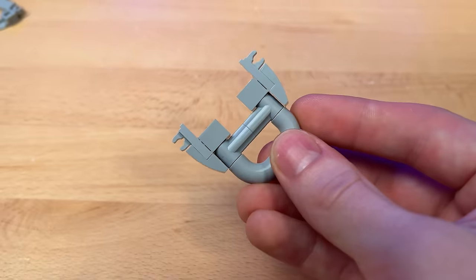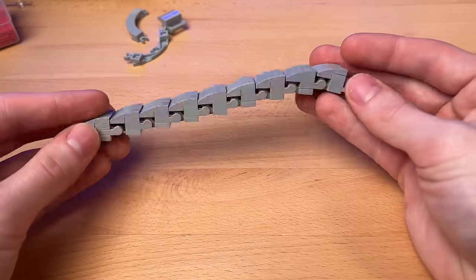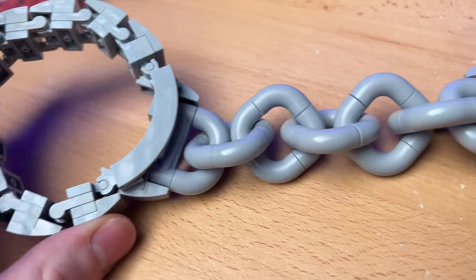Next, I build this little attachment as well as a bunch of these little guys and I connect them all together and I use these curved tiles to cover this gap and I build this circular object. I then build another one, attach them on both sides of the chain, and we got Lego handcuffs. Get me out of here! I'm sorry, officer. I won't do it again.